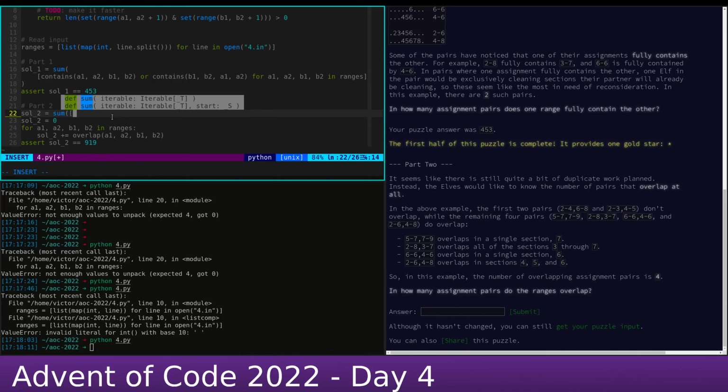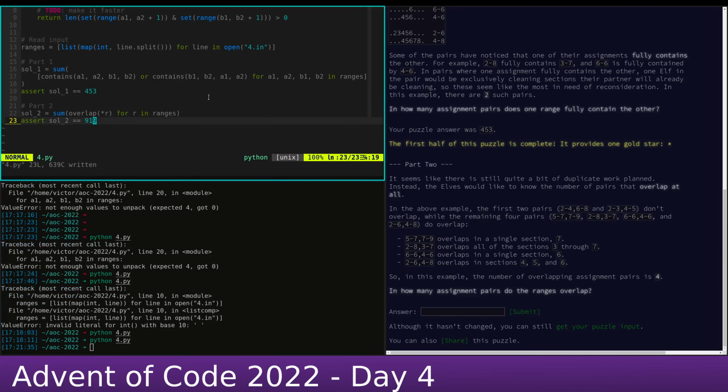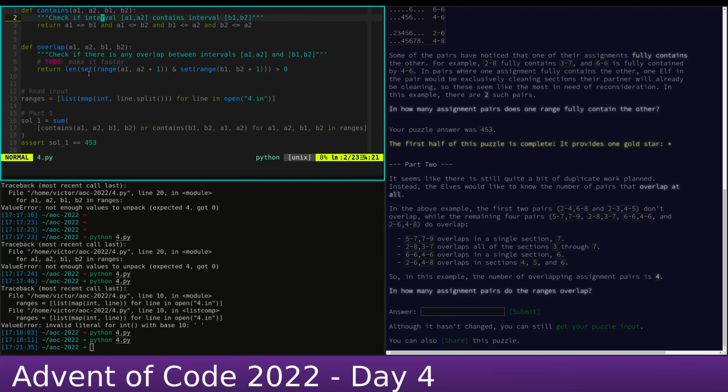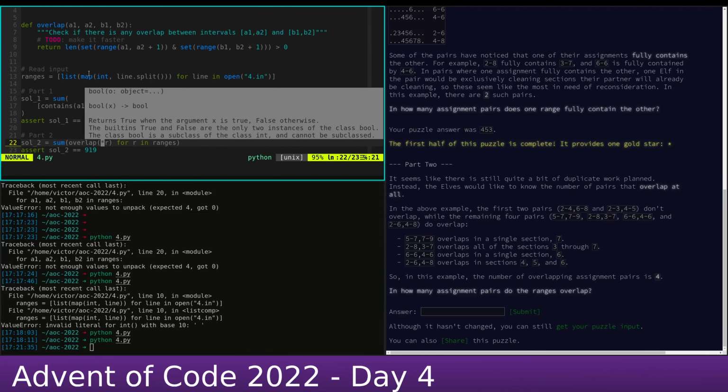We could do overlap of the range for R in ranges. Let's see if this works. Yeah. So here we're using this tuple unpacking to extract this range and send it to the contains function. So in this way, this is an easier way to do this.